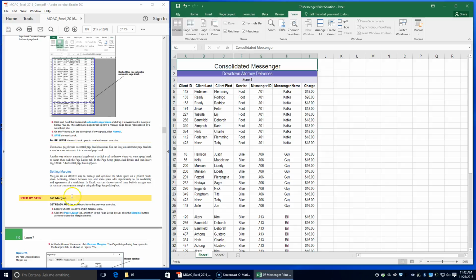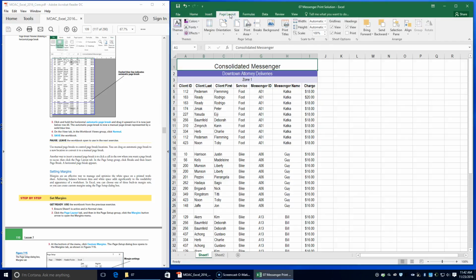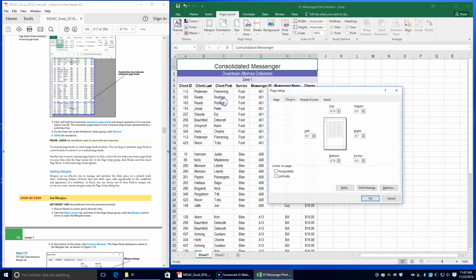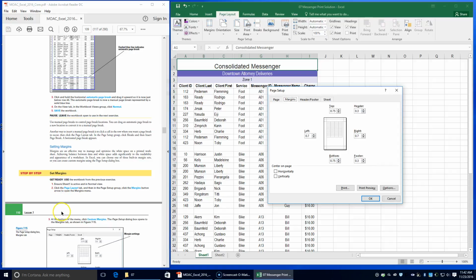Next step is setting the margins, and we're going to ensure that sheet 1 is active and we're in normal view. It says to click the Page Layout tab, and then in the Page Setup group, we're going to click the Margins button. And we're going to click on Custom Margins at the bottom of the list to open up the Page Setup dialog box, and it will be set to the Margins tab.